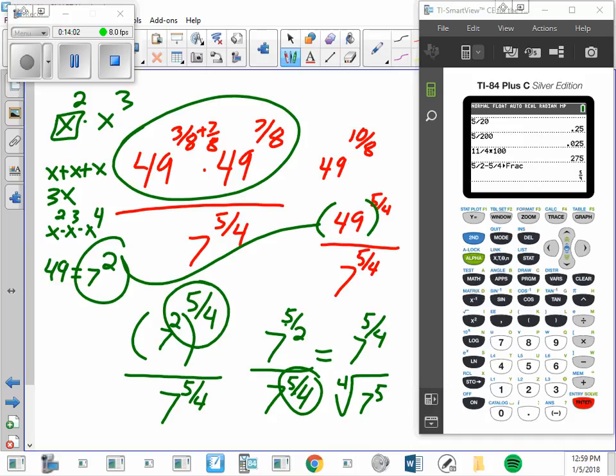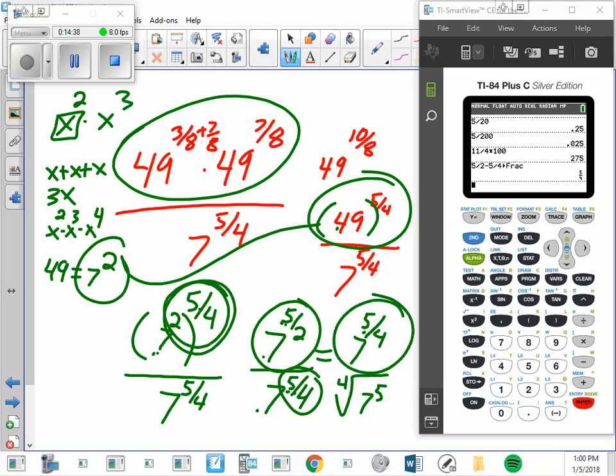And then we simplified. We ended up with this, and we want to simplify further, but the bases are different. And we realized that 49 can be written as 7 squared. So I changed the 49 into 7 squared, so it's 7 squared to the 5/4. Then I use the exponent rule. An exponent raised to an exponent is a multiply. And that gave me this. And then I have a 7 divided by a 7, so I subtract the exponents. 5/2 minus 5/4 is 5/4. And that's the answer, or you could put it in radical form.